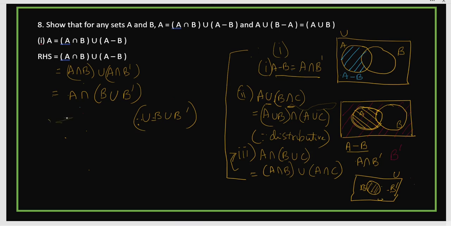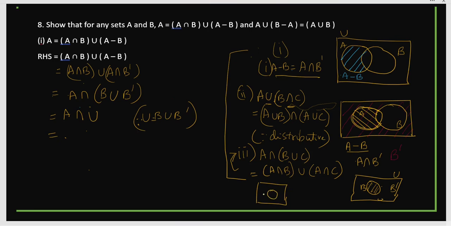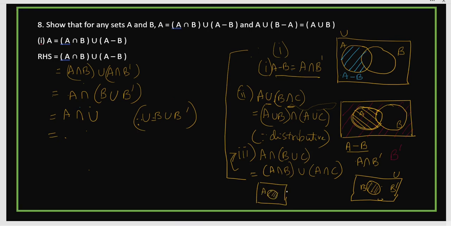So this is A intersection the universal set. What is A intersection the universal set? The universal set is there, with some set inside it. What is common with that? I am telling this again and again so that by this time you become an expert. A is there and this is U. What is common to A and the universal set U? A itself; all the elements of A are common to them. So A intersection U is A. So this is the proof of the first one.